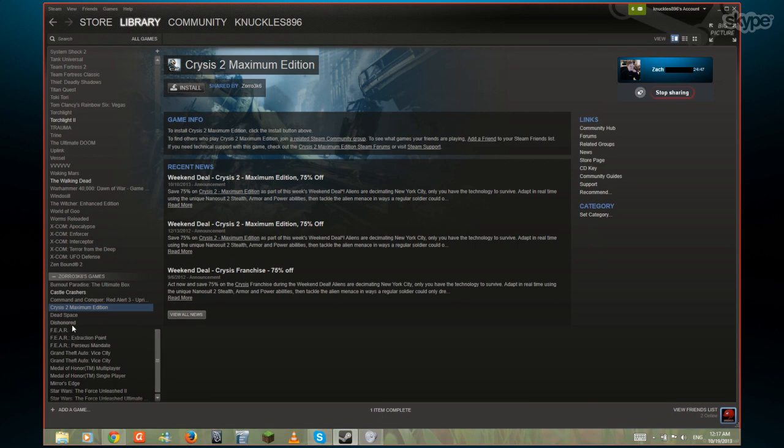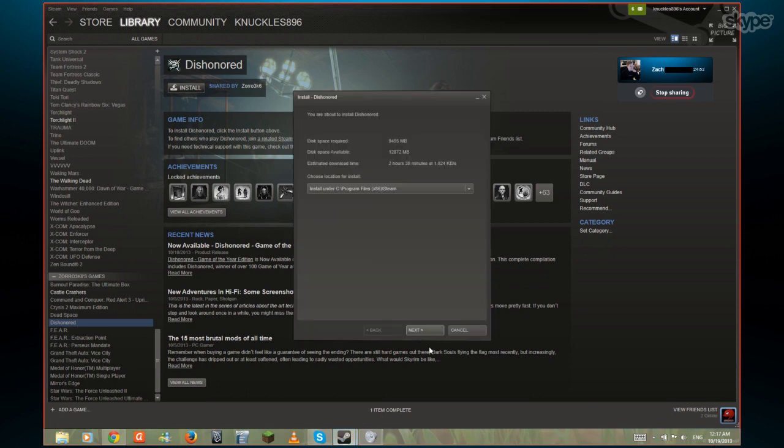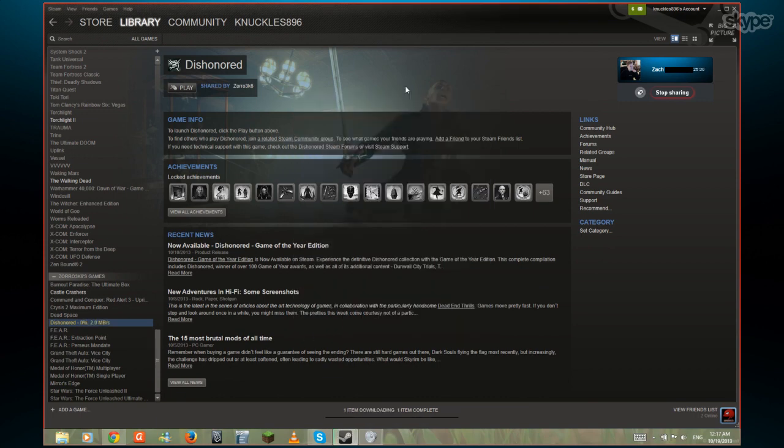But now that you can just share it with your friends, you can authorize it on another person's computer. As long as you don't mind sharing your password or a temporary password, then sure, have at it. You can just give your login information to your friend if you can't physically be there and share your games. Now, what do you think about the sharing thing? Is there anything that you hate, or do you like it?